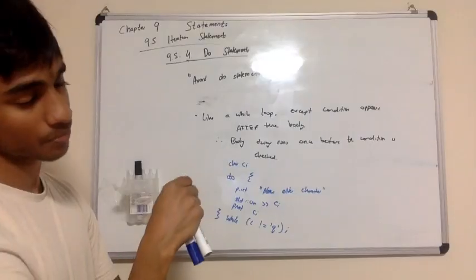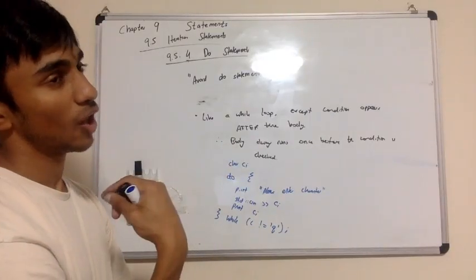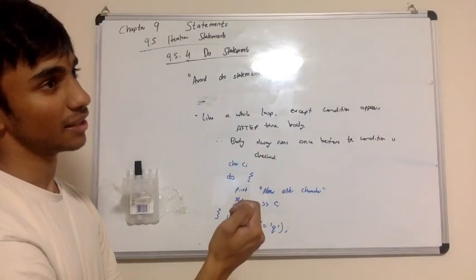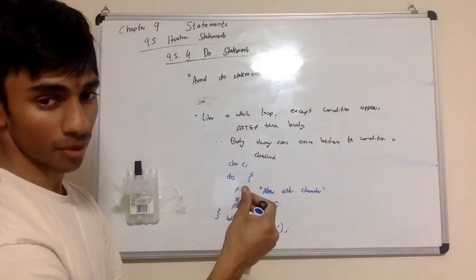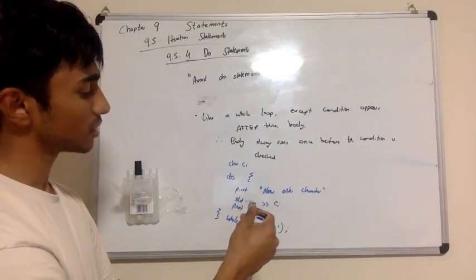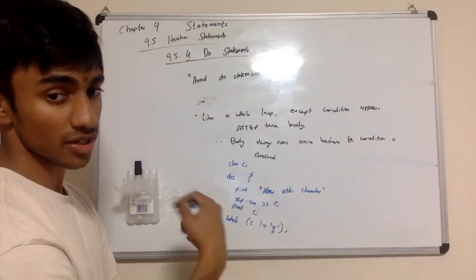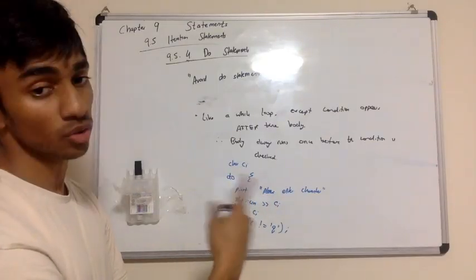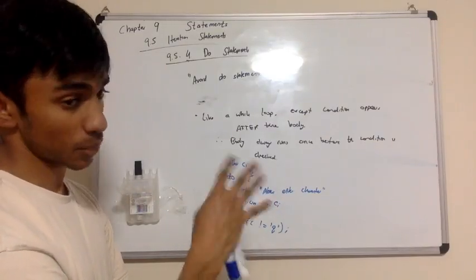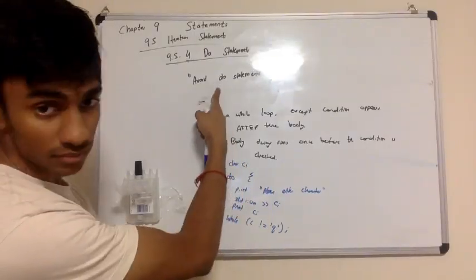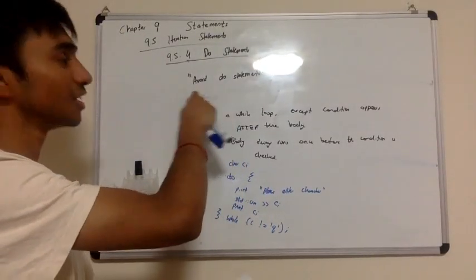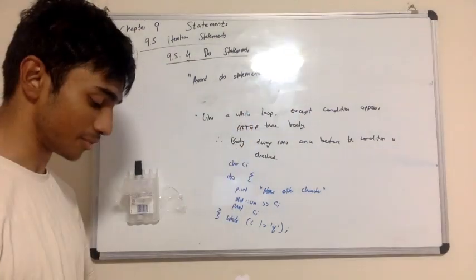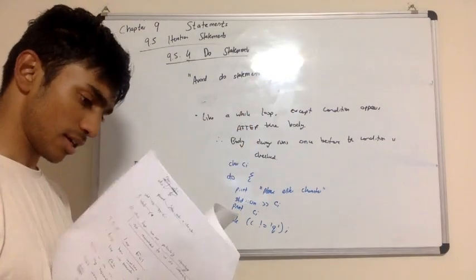Especially with user input, you're kind of hoping for the user to cooperate. If the user does some weird stuff, then maybe it doesn't quite work out the way you think it does. So in that sense, just be a little bit careful with using do while. Make sure that your assumption of, oh yeah, definitely I'm going to run the loop at least once, is well founded before you use it. But literally, the book, I'm pretty sure this is a direct quote, I'll double check if I've misquoted, but basically it just says don't use them for the most part because there's no real need.